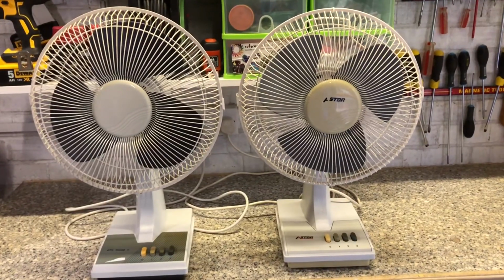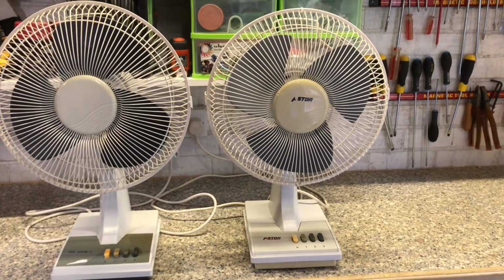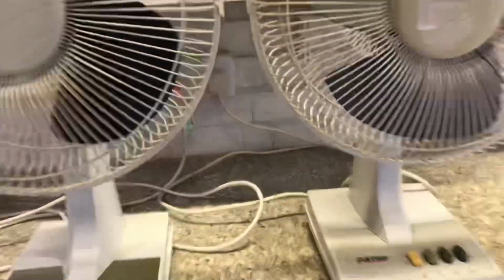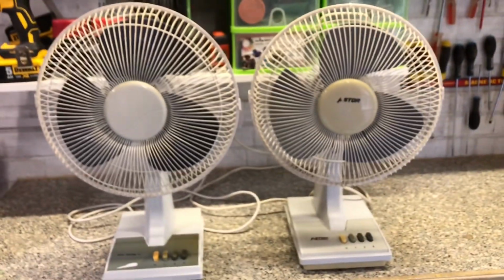It's going to be a bit difficult to compare these two, but what I mean by that is going to be a bit difficult showing differences between the two because they are so similar with very similar performance as well. The plugs they use are different. Here's the pitch on the 1995 CED. It's got some decent pitch. Here's on the Astor, which has slightly more. These fans do have some good pitch, I will admit.